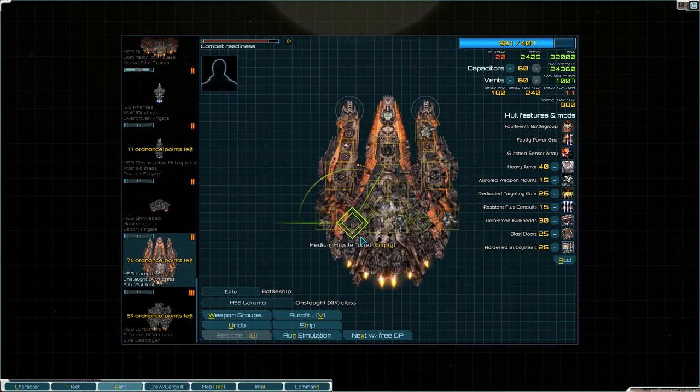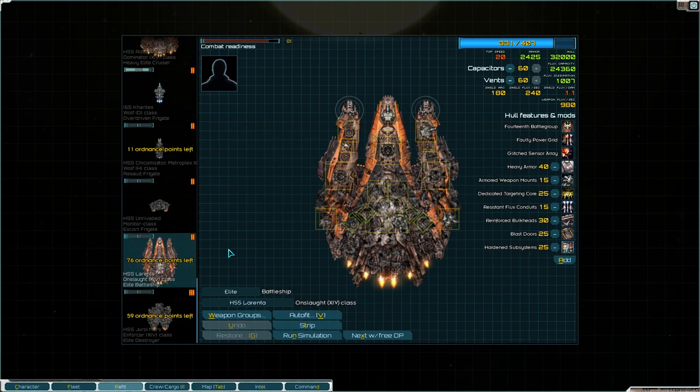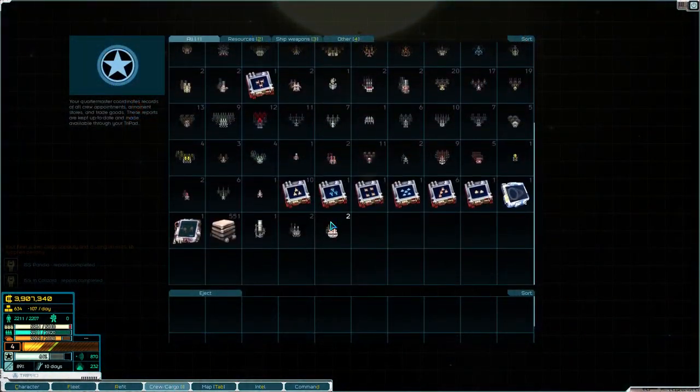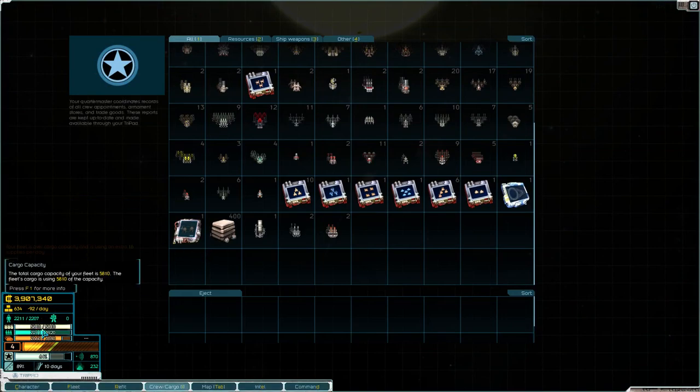Well, I have an onslaught. Not a big fan of the ship, but I do know it's extremely capable when actually used right and fully aggressive. Let's drop extra cargo because I mothballed a few ships which provide the capacity.